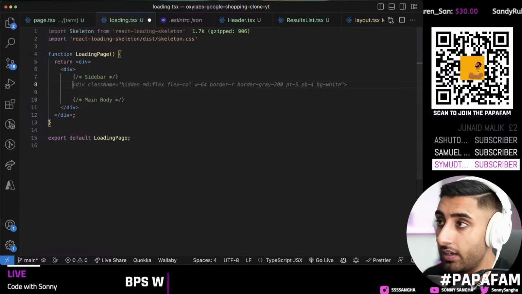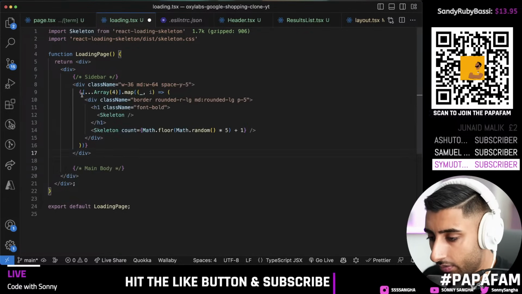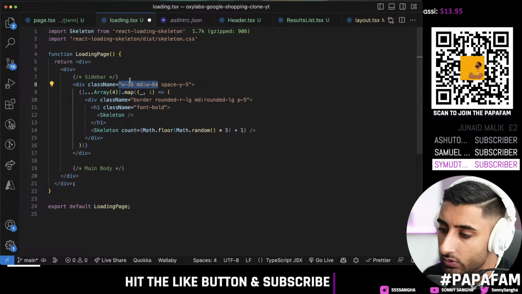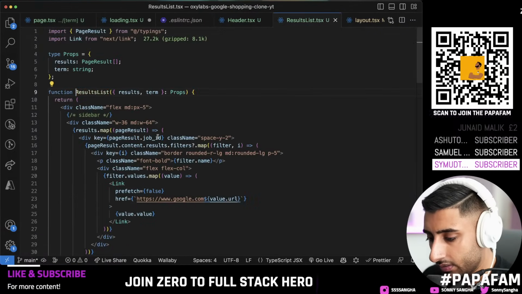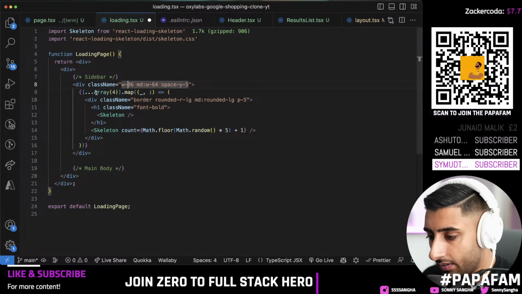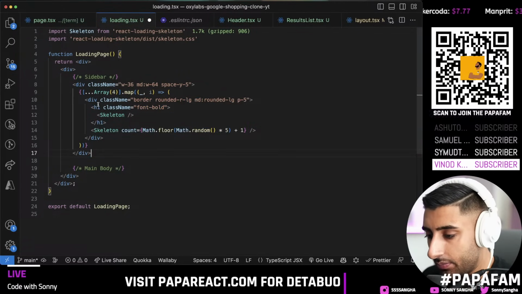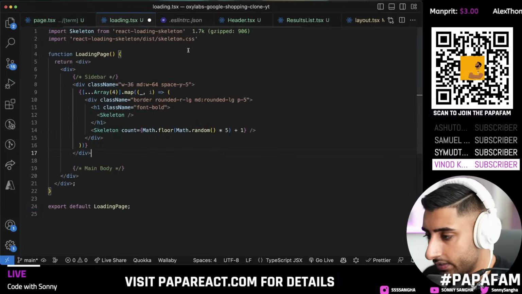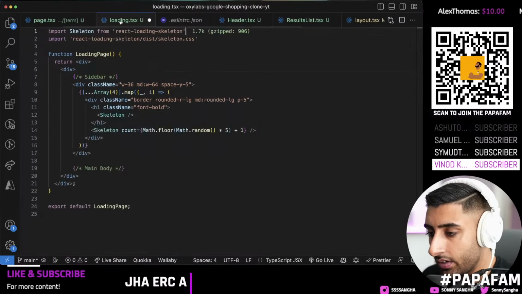Now, I'm not going to spend too long here because I want to show you basically what I've done, right? I'm basically going to map through an array of 4 different things, and I've given it a set width and height. You'll notice this is the same sort of style as what I gave in the previous page. So remember, if we look over in the results list, a width of 36 and on bigger screens 64. I'm doing the same thing, but I'm looping through only 4 imaginary skeletons, with an h1 and a skeleton, using a very similar style to the previous results list.